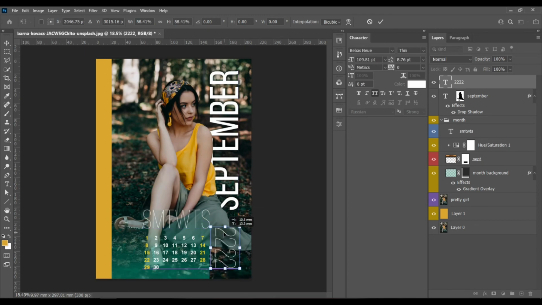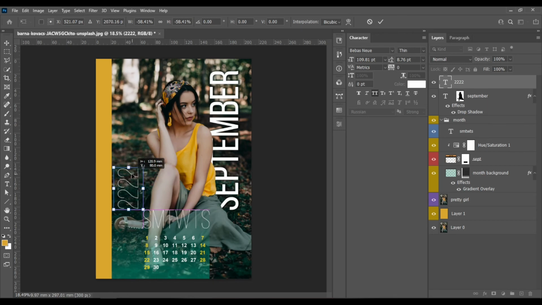Either something crazy like this, or something less crazy like this. So let me rotate it again. Does this work? This is experimental, guys.